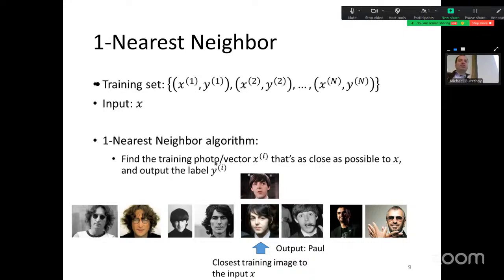Here's what you might like to do. Let's say that you have this new input, the vector x, and this is Paul, and you want to know who it is. One thing you could do is ask which image in the training set, the set where you know the answer, is this input the most like? Find the picture that's the most like this one, maybe it's this, and say, okay, this is Paul. Does that make sense?